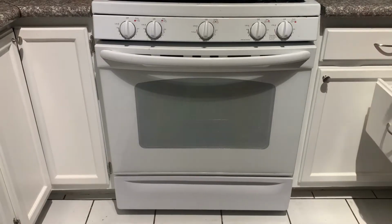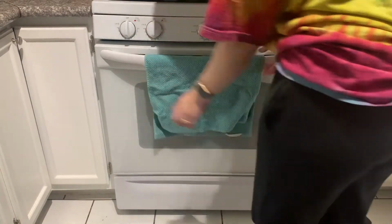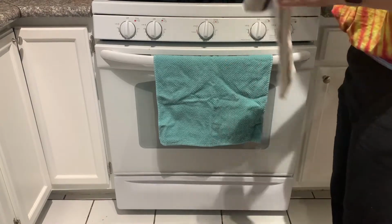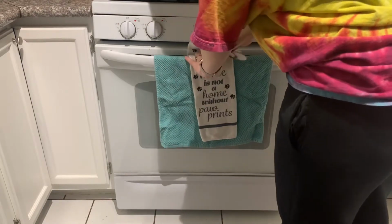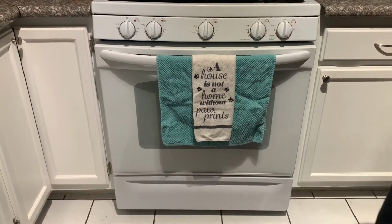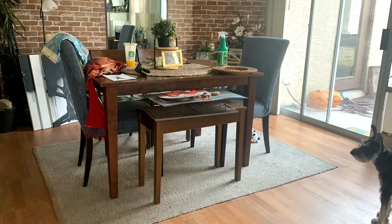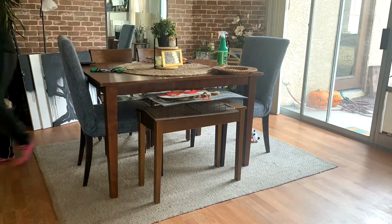And then the finishing touches, I got rid of all the hand towels to clean them. So I just pulled out this neutral one and this cute little saying. I got this towel from Dollar Tree where I get most of my smaller decor pieces, but it says a house is not a home without paw prints, and that is so true. Our little girl Brandy is my little helper, and she just is always there whenever I'm doing any projects. She's right by my side, and you'll see her in all of my videos.